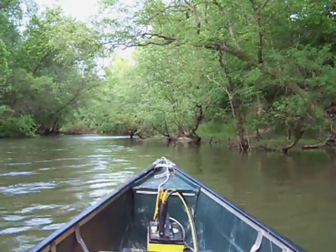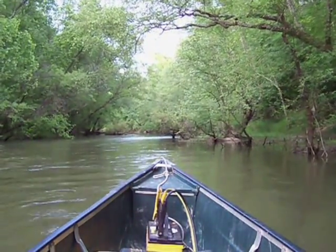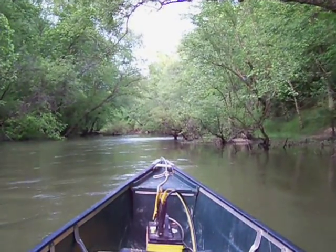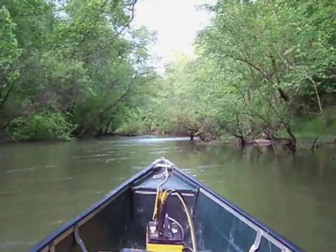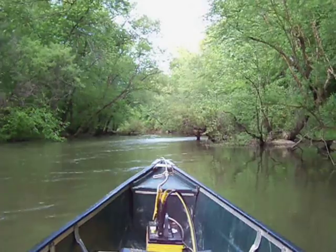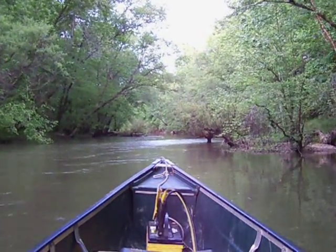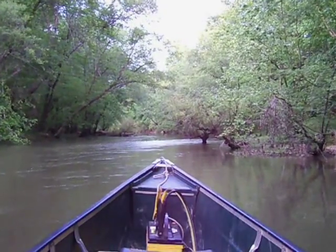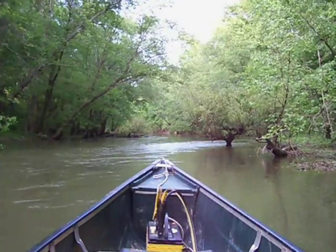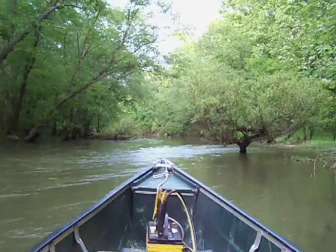headway. Okay, we're still fighting the current in the narrows. I'm still pulling about a mile and a half an hour, and I'm trying to stick over to the right side where the current seems to be the slowest, but I think we're going to make it, but it is painfully slow. Looks like the worst of the current is still ahead, about another 100 feet or so. Now we're back up to 2 miles an hour. If I can get past this one little spot, we've got it licked.